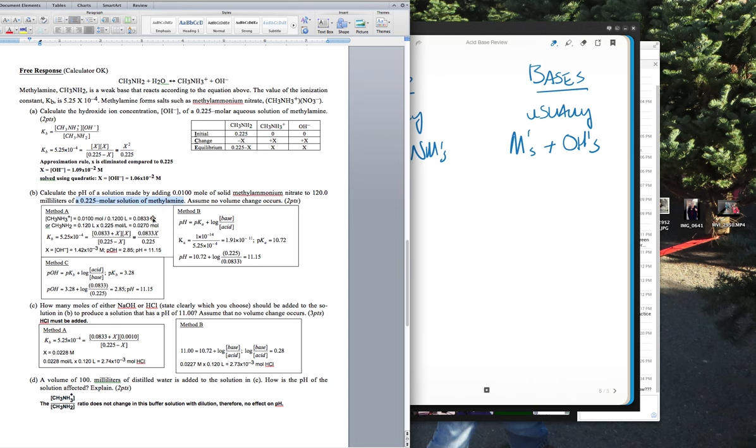which is just me. Now, there's three ways to do this, and there's probably more than that. One way you could do it is calculate the amount of methyl ammonium that you have. If you had 0.01 moles and there was no volume change, so there was just the 120 milliliters, you divide and end up getting that molarity. Then you do the methylamine and you get the number of moles. When you're doing the Kb, you're figuring out how much you're going to have. It's a little bit more complex, but you're trying to figure out what that x is going to be worth, because once you find the x for the OH minus, then you can find the pOH and then you can find the pH. I think this is long and tedious. This is the reason I believe that we use the Henderson-Hasselbalch equation, which is B.